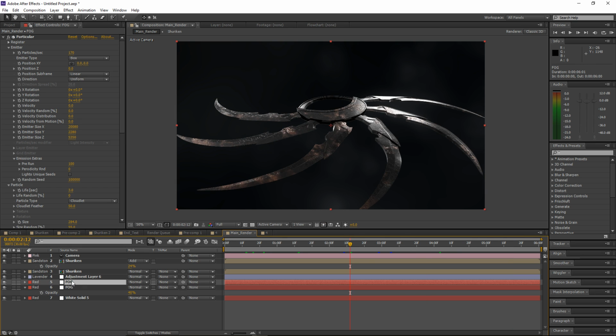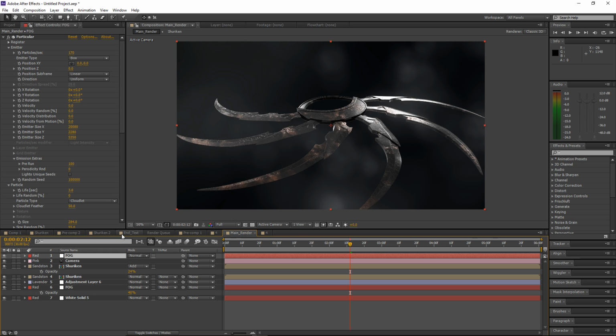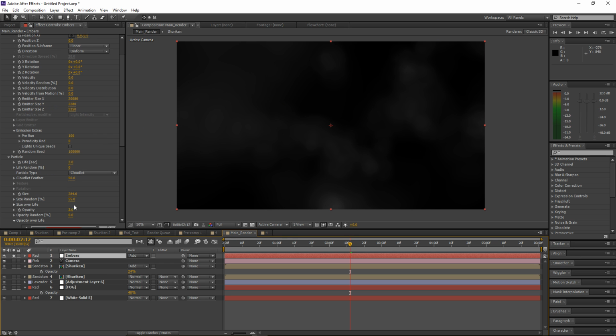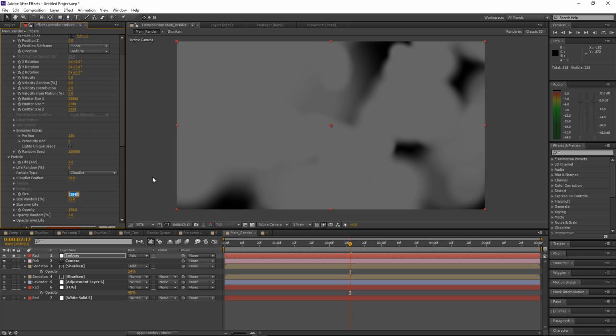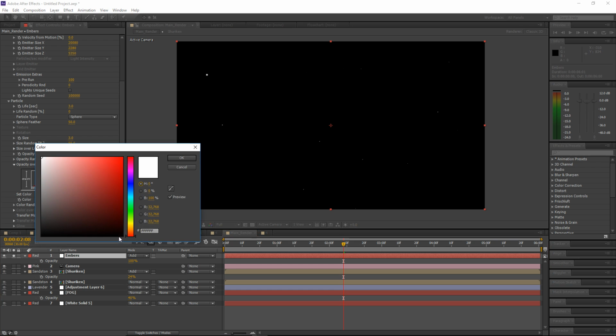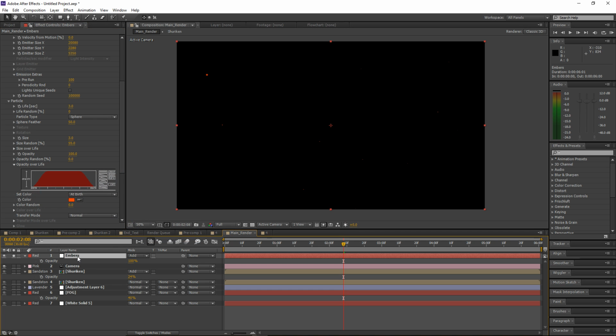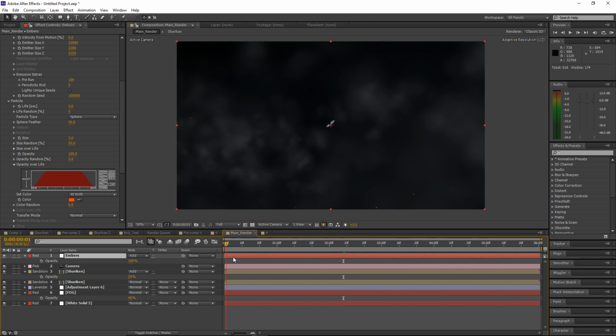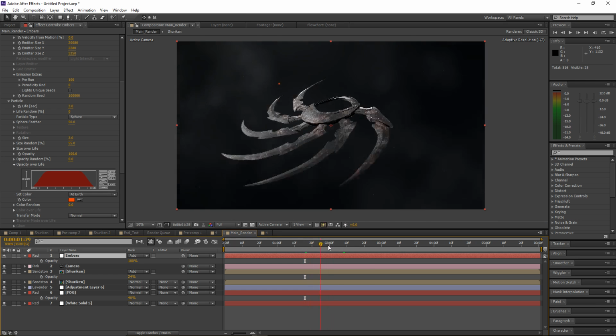And I can duplicate this fog layer, and let's place this above all of our layers, and let's rename this layer to embers. Alright, let's set this layer to add, and let's solo this. Let's set the opacity to 100%. Let's drop the size maybe to 5. Let's set the opacity for the layer back to 100%. Alright, and maybe set the size to 3, and let's set the type to sphere. Let's set the color to a nice saturated orange here, and this can be used as a layer to just add some embers to our scene as well.